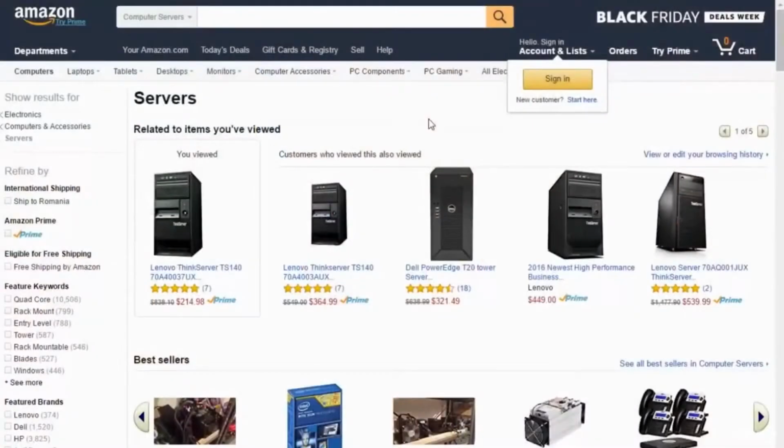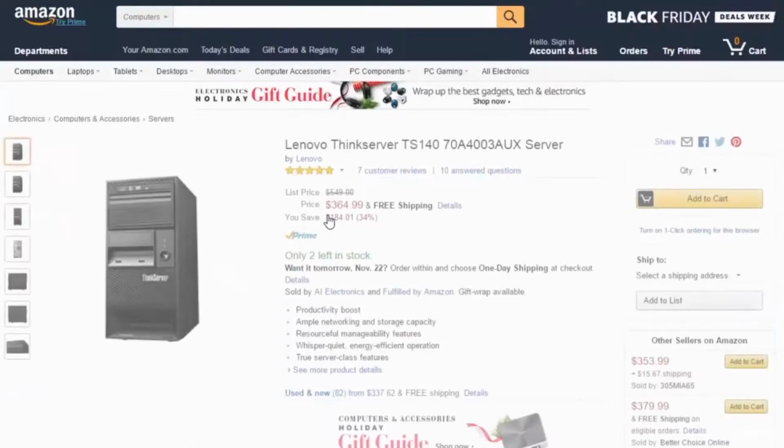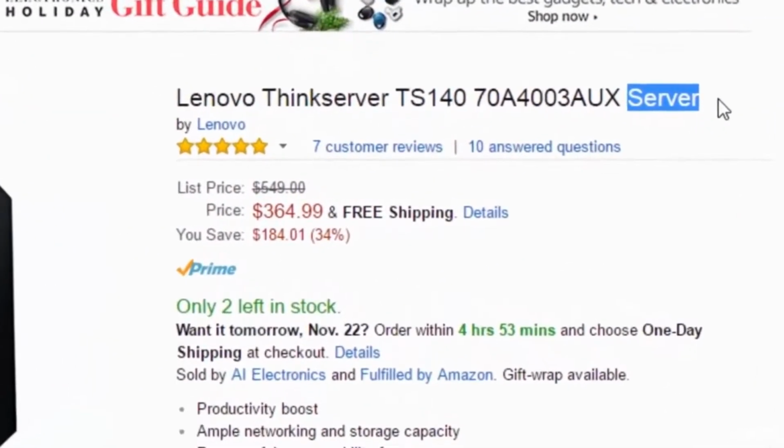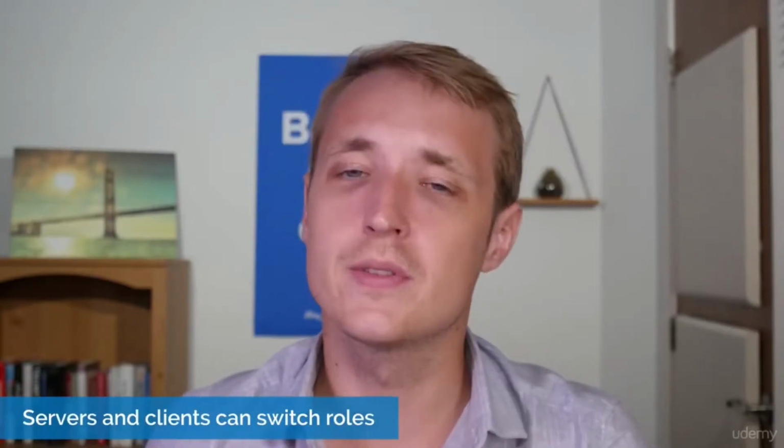Keep in mind these terms are just relative. You might think, but I bought a machine called a server and it said server on the box when I bought it. You might think that that's a server. Well, yeah, it is most likely, and they most likely call it that because it's designed to store and send information. But if I decided to upload information, let's say from my computer to that server, guess which one technically now in this new arrangement is called the server? If you said the server in the box, no, you're wrong, it's the computer. The server in this instance then flips roles and it's called the client.